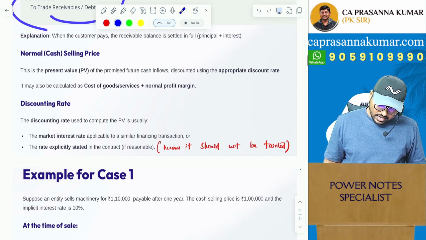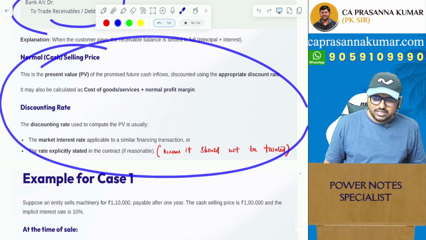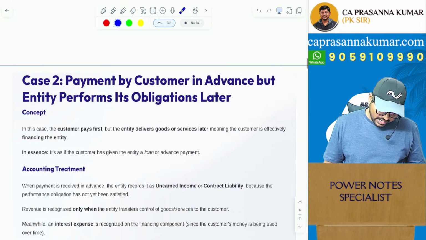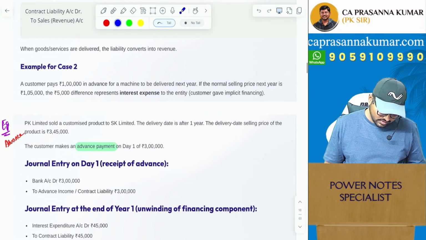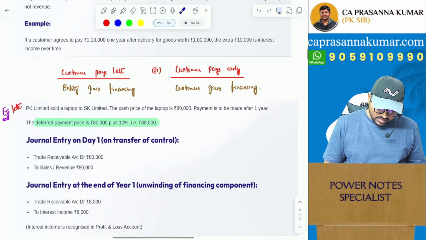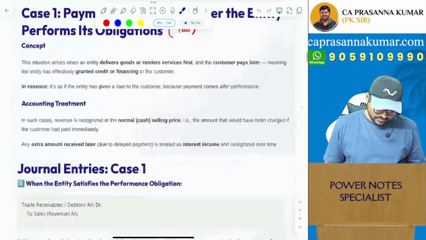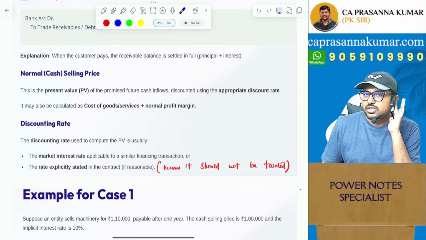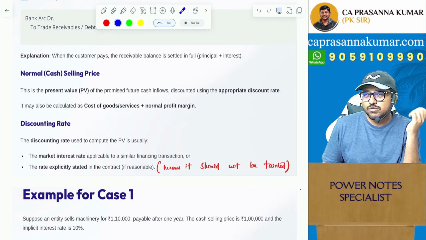All right. Another point is how to calculate that cash selling price. In my example, I just gave you that cash selling price directly. If you can see here, where is this late example? Here it is. I gave you cash selling price directly here, 80,000. Now, what if it is not given directly? If that 80,000 is not given directly, what will happen? In that case, how will you find cash selling price?